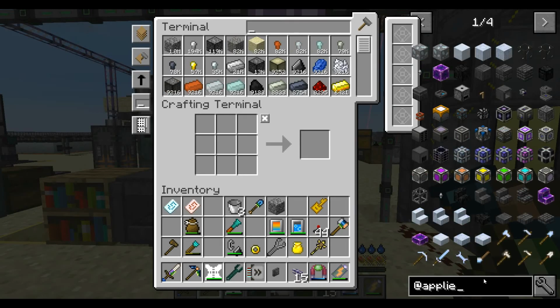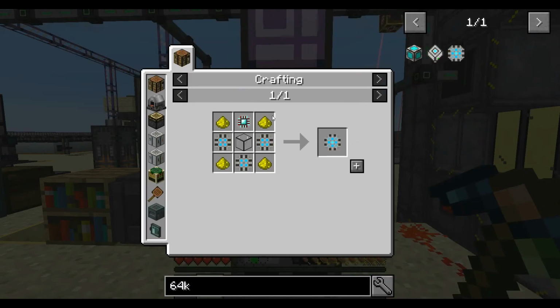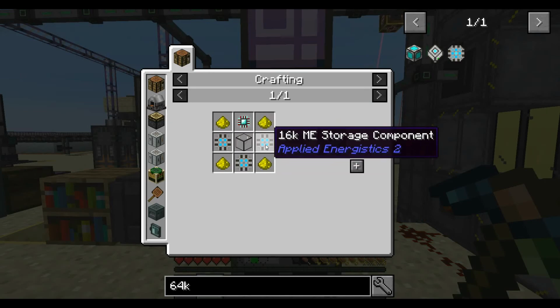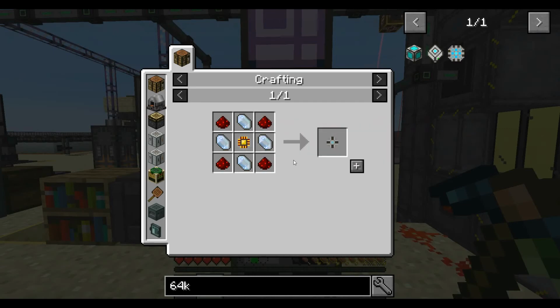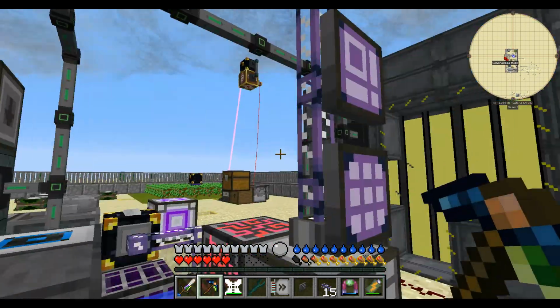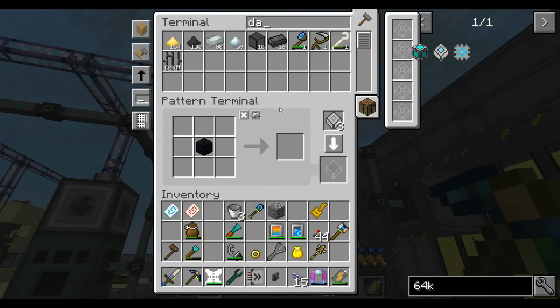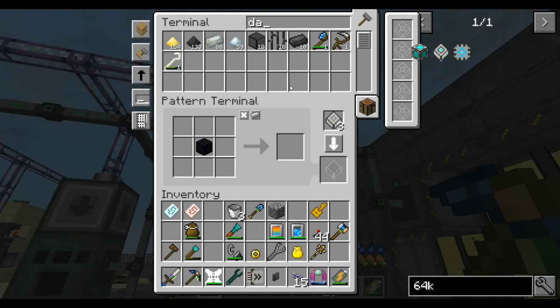So I need to have 64K. If I do like that, then we know we need to make all of this stuff, which is quite a bit. So we need 3 16Ks, which each need 3 4Ks, and then each of those need 1Ks, and then we need to go down into the logic processor. So we need quite a bit of stuff, so it's probably a good idea to start on getting that automated. Our dark steel should be finished as well. So if I say dark, and we craft up one of those, because we'll need that, that's fine.